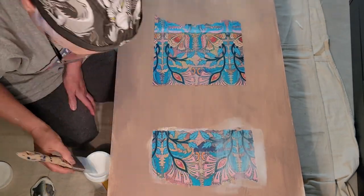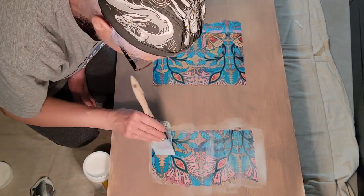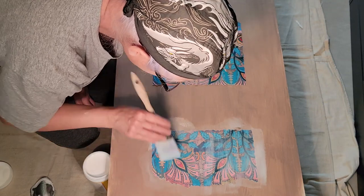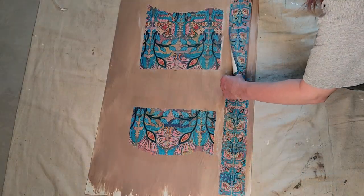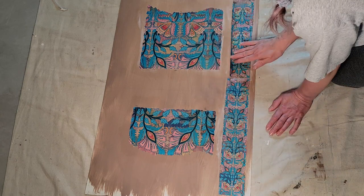This was my first piece of decoupage paper ever. And I did learn a lot on this piece. So I have lots of good and new skills for the next time. The little borders went on very lovely.